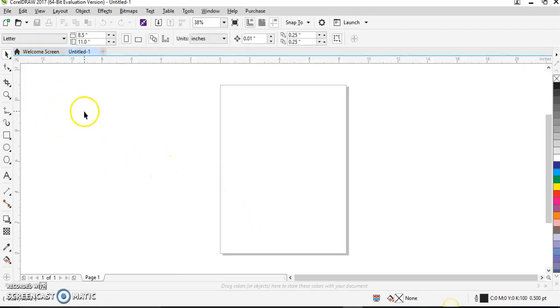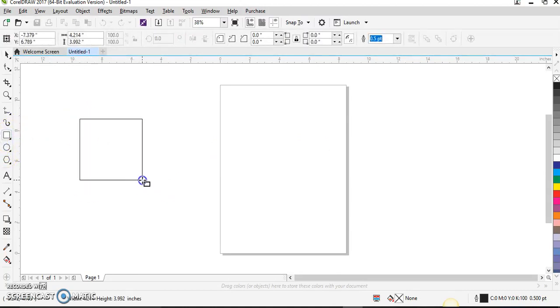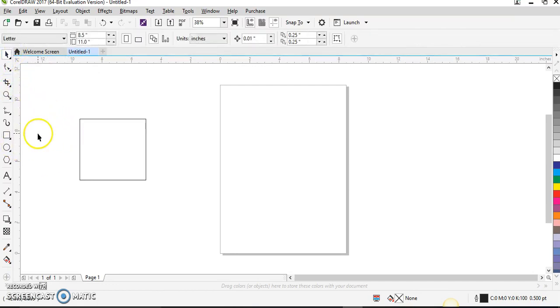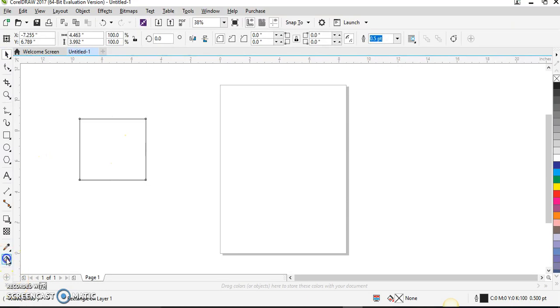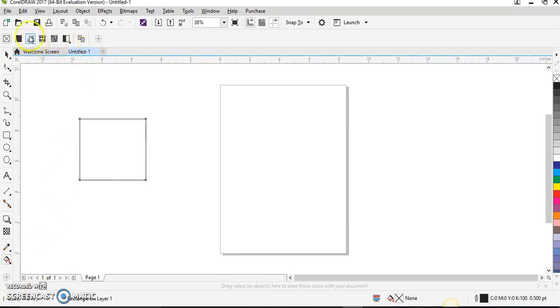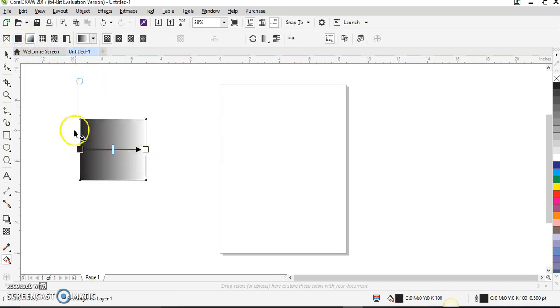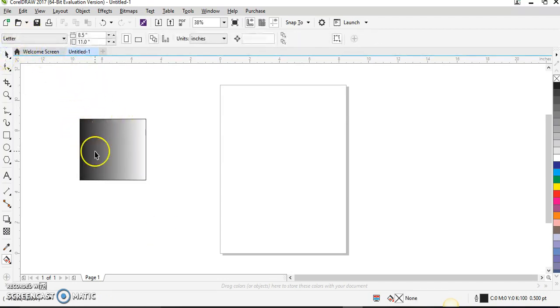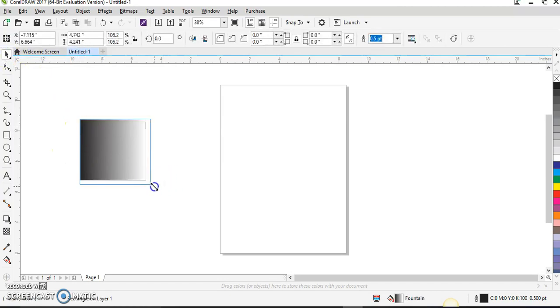Basically, what I do is I go to File, New, and I'm creating a brand new image. I basically create a background. I'm just going to do something simple. Once you download CorelDRAW, just get used to the features. I may make a video on how to use CorelDRAW. I'm going to click on here, give it some color. Okay, just a box. So what we're doing, we're creating a favicon.